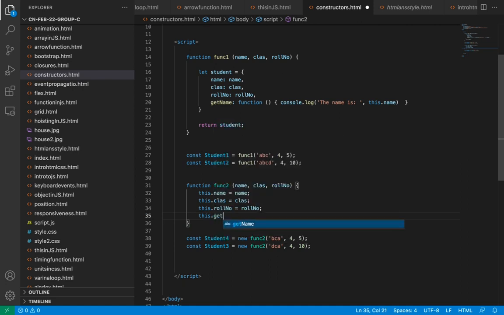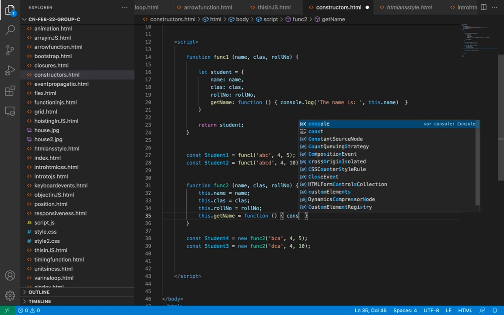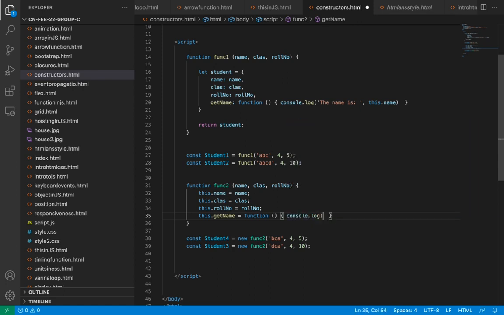Member functions is something like get name, okay? Get name, and if I just focus, we can have functions also over here. So this is a get name function, and this get name function will be returning us, or maybe printing whenever we call it. It should be printing, let's say, this dot name over here. And the name is pointing to this name property. So student 4 and student 3 having this property, it will have the method also.